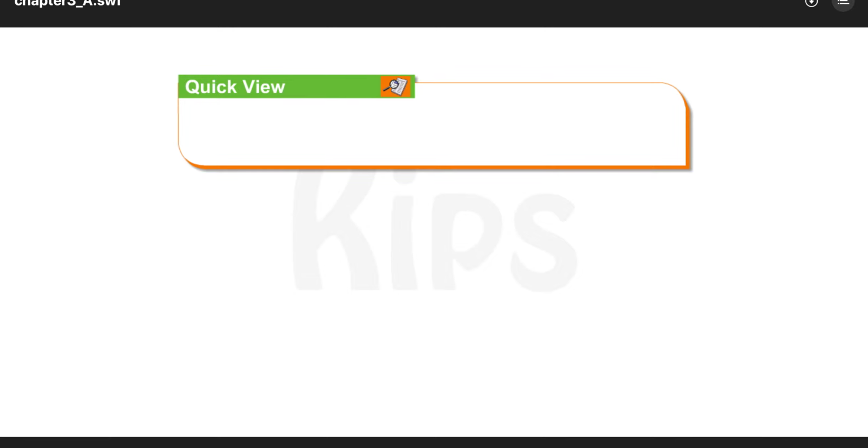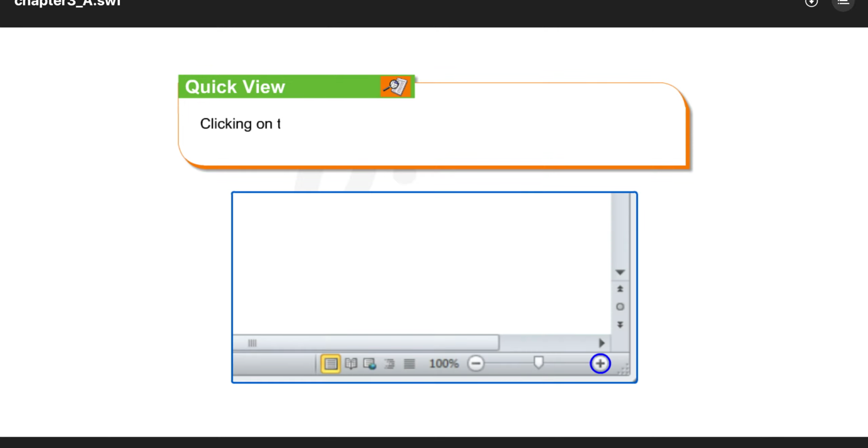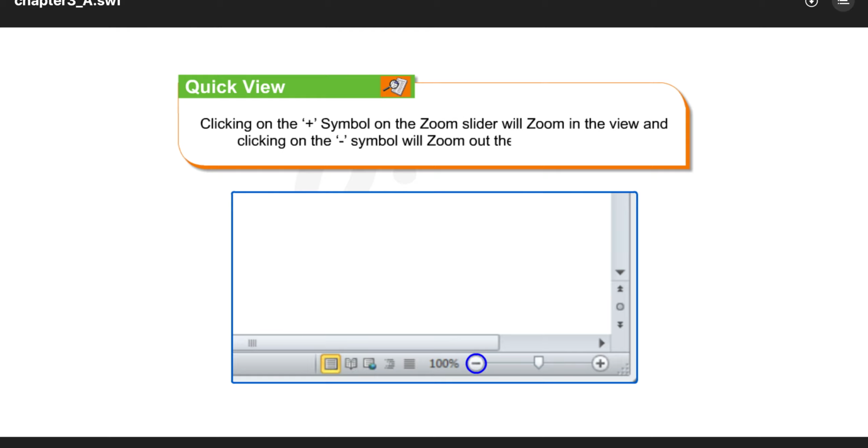Whenever I want to zoom a document, I use the zoom slider. Clicking on the plus symbol on the zoom slider will zoom in the view, and clicking the minus symbol will zoom out the view of the page.